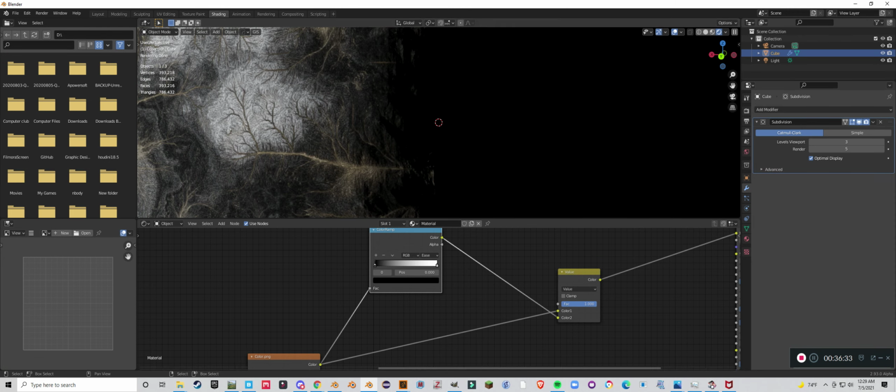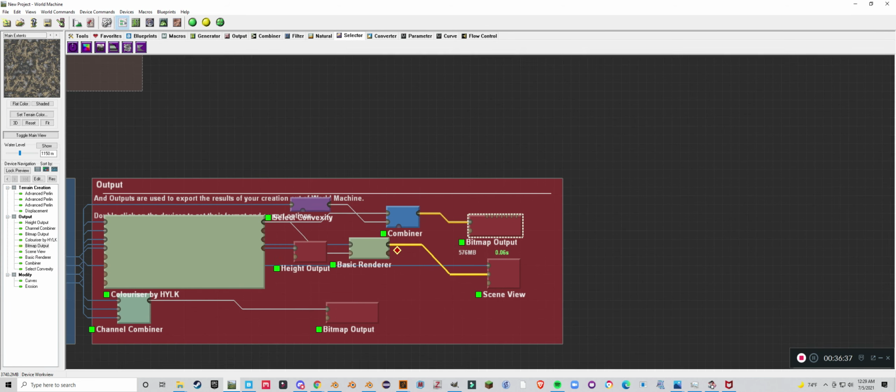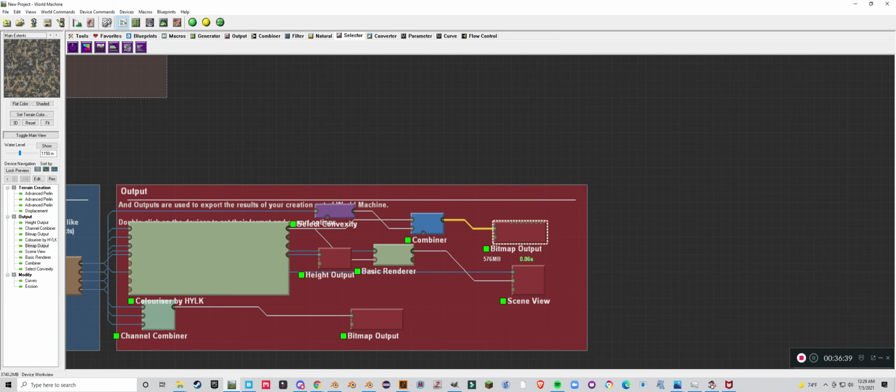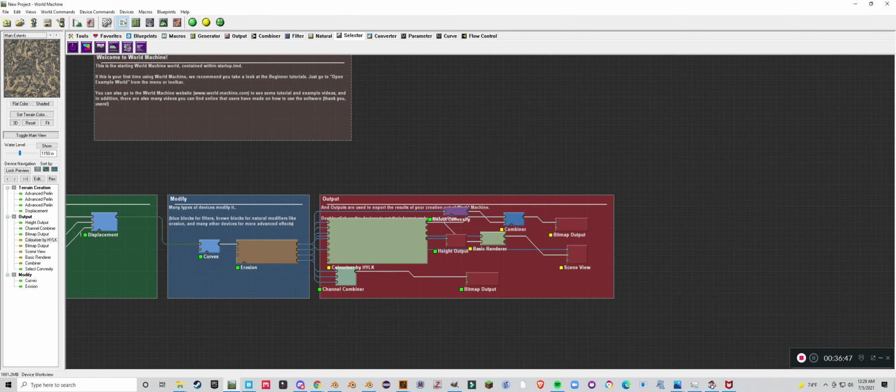Just a little bit of white there. We're gonna have to patch that up inside World Machine. There we go. That's a bit more uniform.